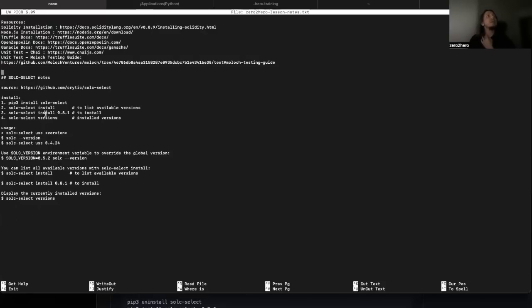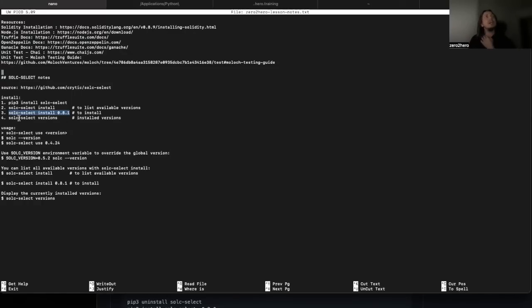Later on, we list all of the available Solidity versions with this command, and then we install the required Solidity version with this command. If we want, we can install 2 different Solidity versions, or 10 different Solidity versions.